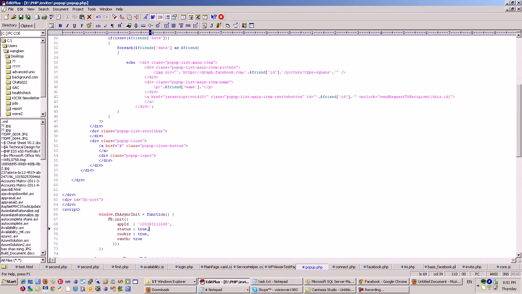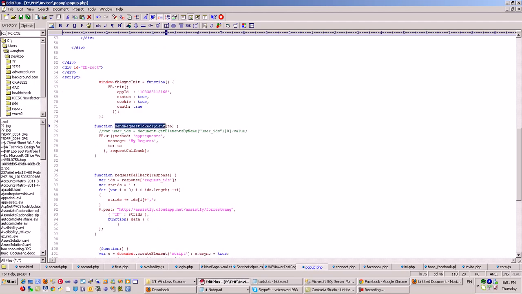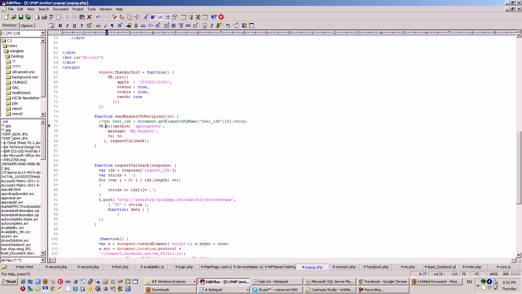Okay, so at first, there is a function that uses the Facebook UI, the app request dialog, to set a message. You can change this message here. This is the application request to this user, a single user passed as a parameter in the function, and then there's a request callback.